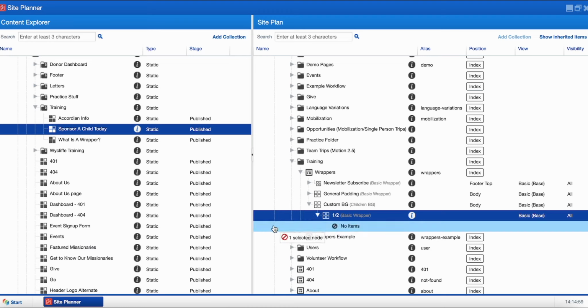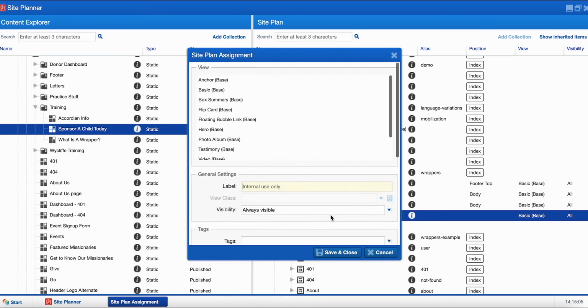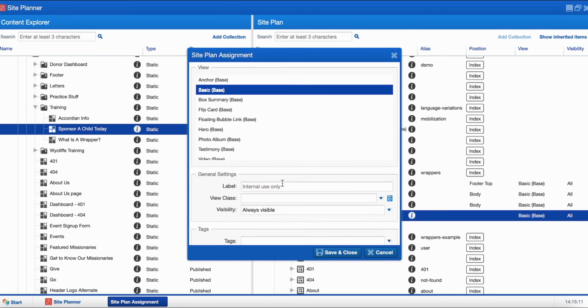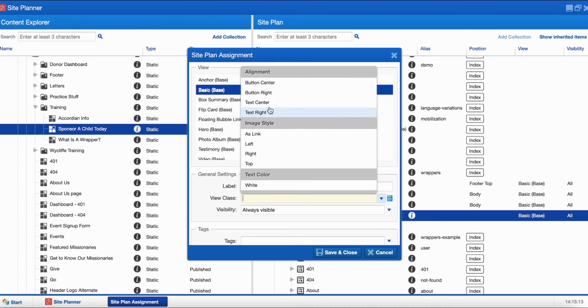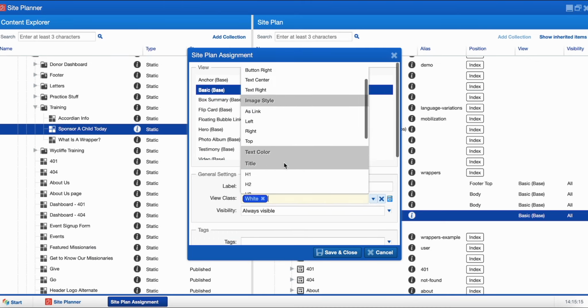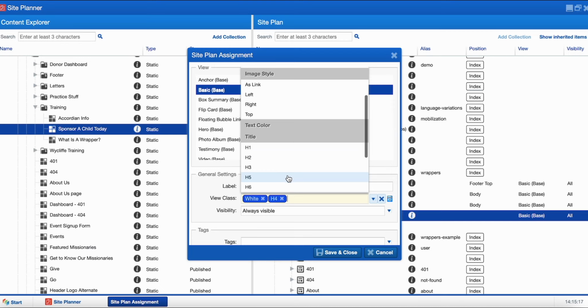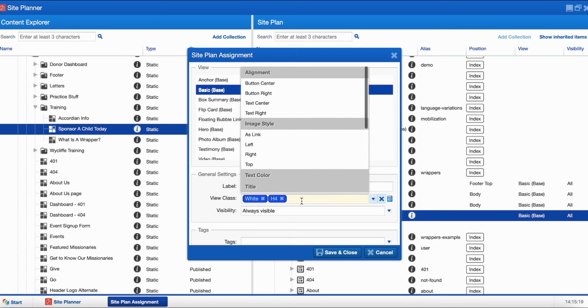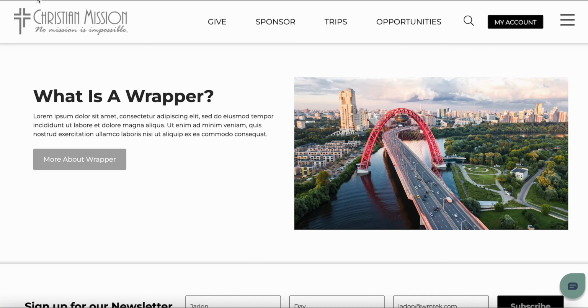So if I put it over here, it's not going to drop in where I need it. So you just kind of want to wait for that green plus to show up to make sure it actually goes in the item. We're then going to select basic view and text color white, H4, and that should be good. Save and close. And let's refresh.